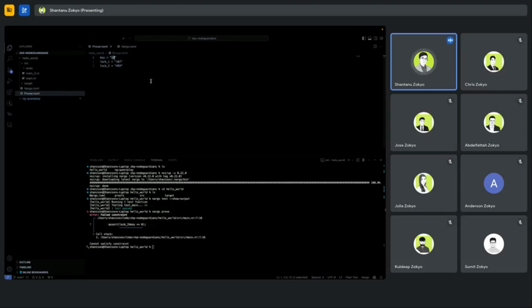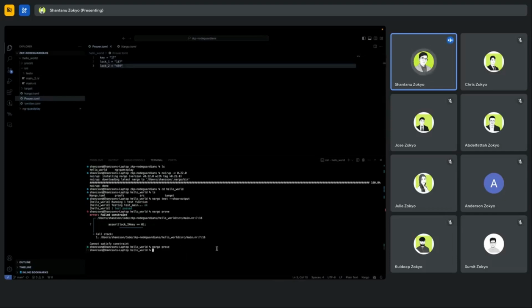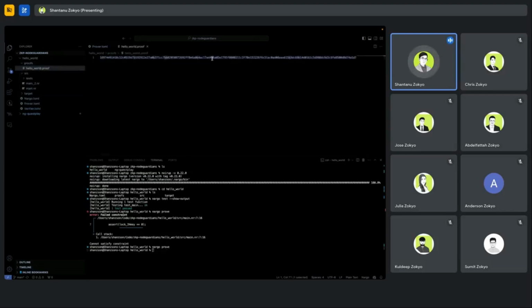So here what we can do is, as I know the answer, I'm right now giving the correct answer. I'm giving the value as 17, which completely divides 187 and 459. And let's now generate the proof. And you can see that the proof has been generated. This is how the proof looks. It's this huge value.